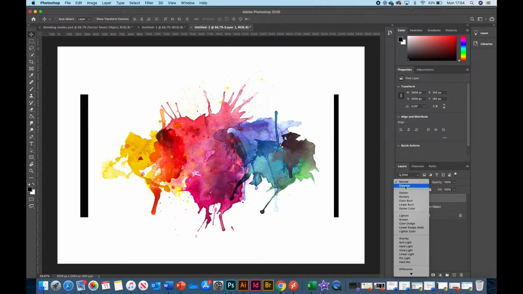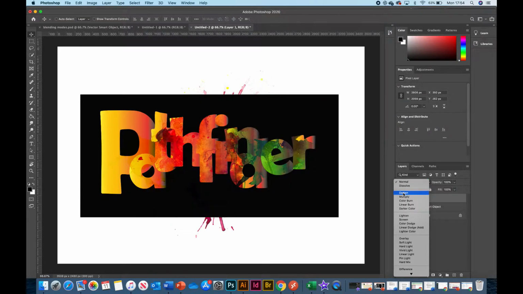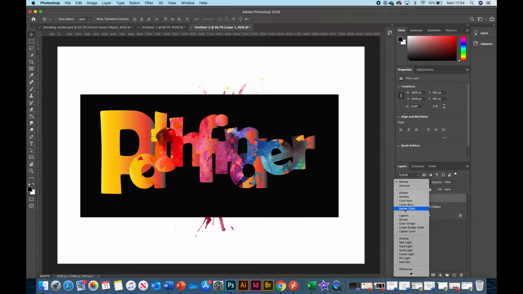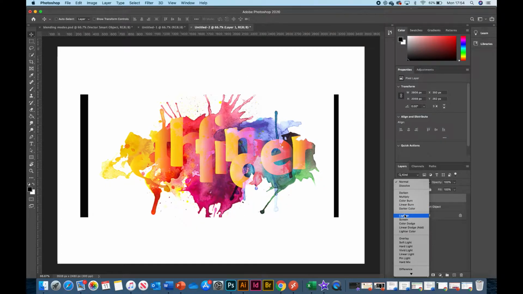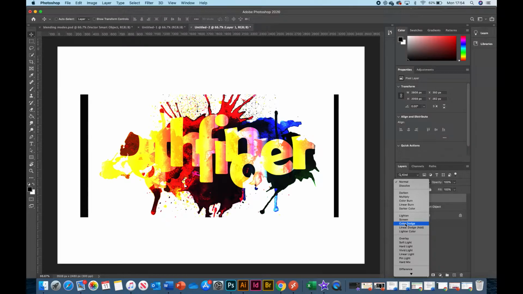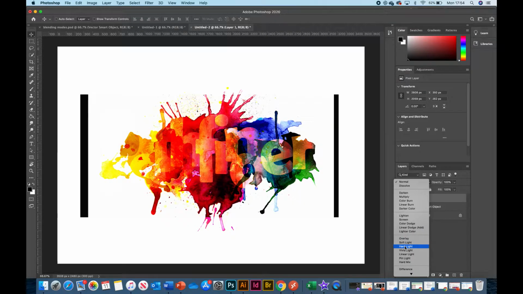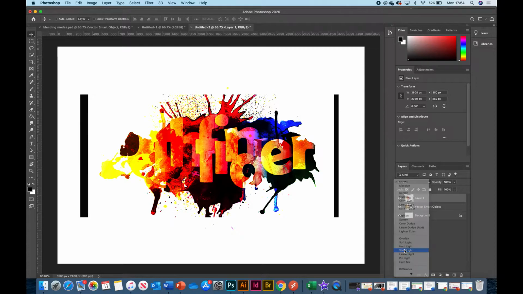If I go down, dissolve doesn't often do much, but if I go to darken, it gives me that effect, and I can slowly go down the list, and it changes how the two layers, the layer that I've got selected and the layer underneath, look with each other. So you can go through it and decide that one looks alright, but it's hard to see that first P, so I may need to change the size of the effect on top of it. But I'm going to go through and see which one I think looks the best, and that's basically how that tool works.